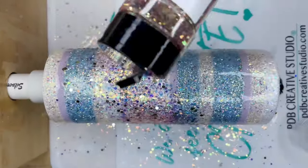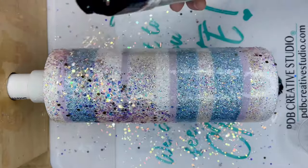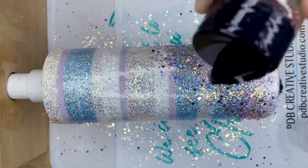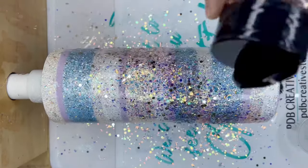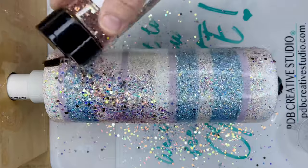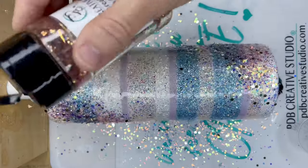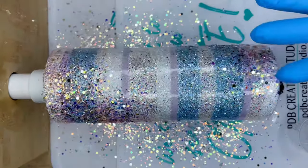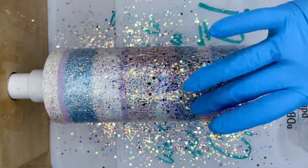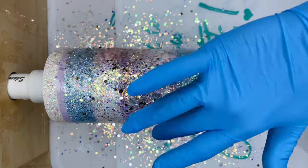Now, I didn't intend to make such a thick swirl around the tumbler, but I did feel like I ended up adding a little bit too much. I went a little heavy on the center of my swirl and it was a little clumpy, but that is okay. We ended up covering that up with a decal. Just sprinkle it on sparingly in the beginning.